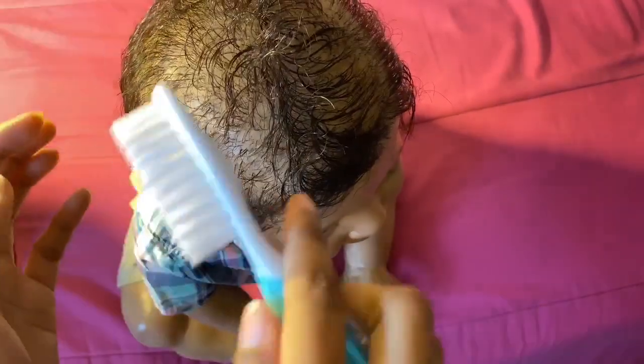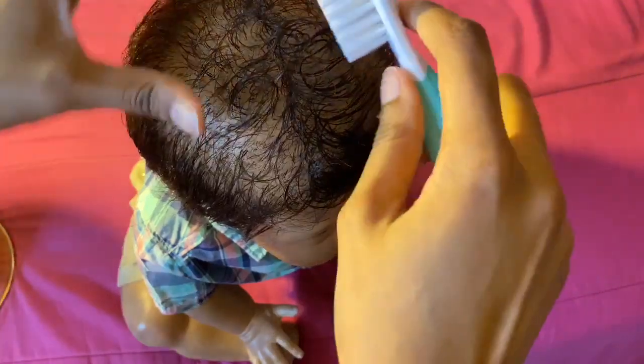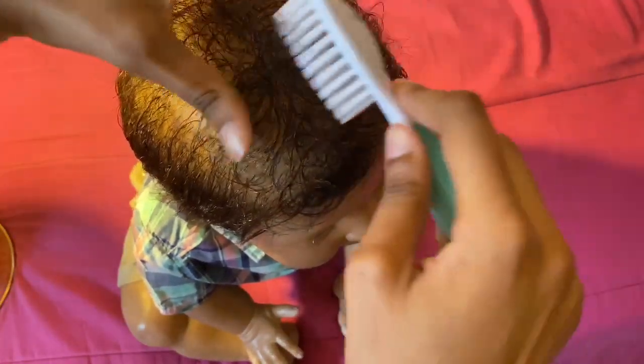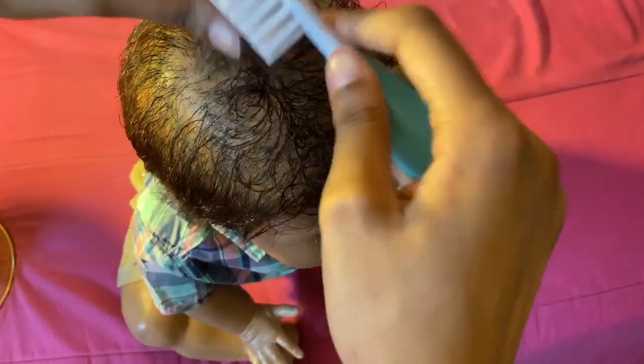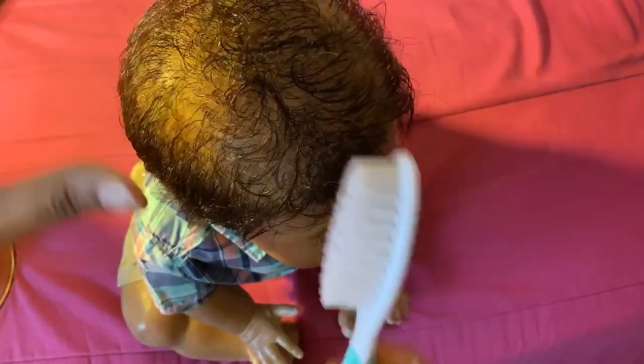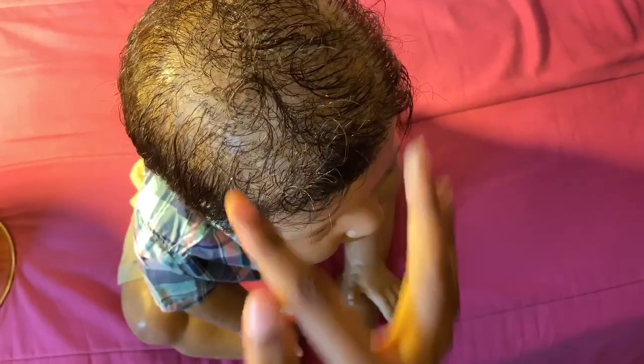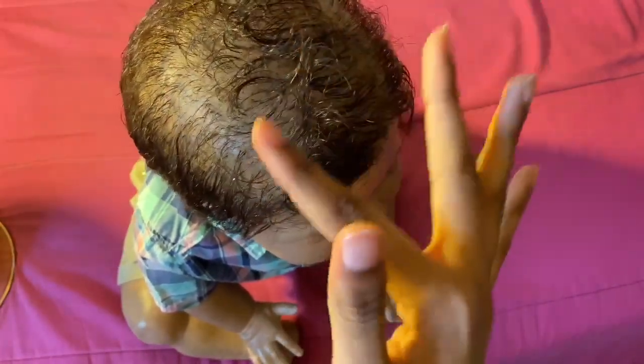And I did give Azariah a mohawk when I changed her into her boy outfit — if you haven't seen that video, go watch it, because she had a cute little mohawk. Her hair stayed in the mohawk for a really long time, and I could hardly get it back down. It took me so long to get it back flat.